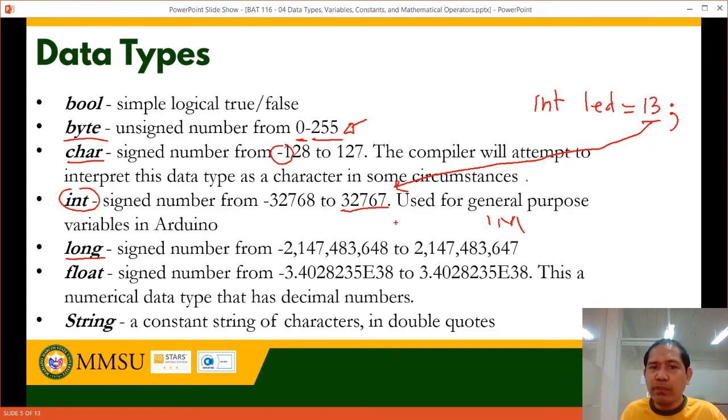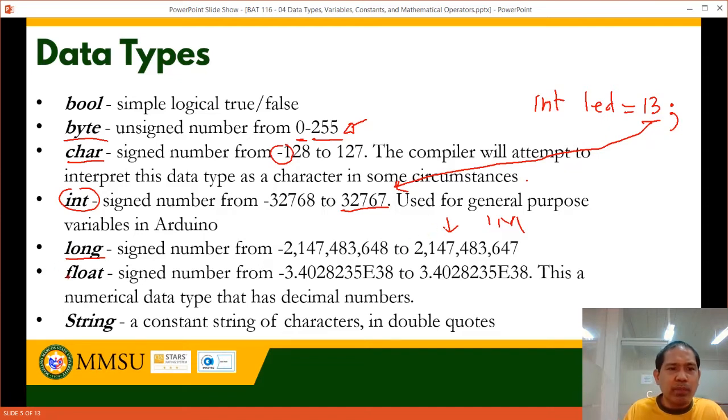What about if you are trying to hold, let's say, a value of 10 billion? Therefore, you cannot make use of the long anymore. If it is 10 billion, the long cannot hold it anymore, because it is up to 2 billion only.